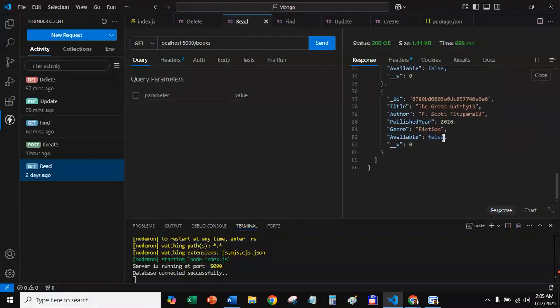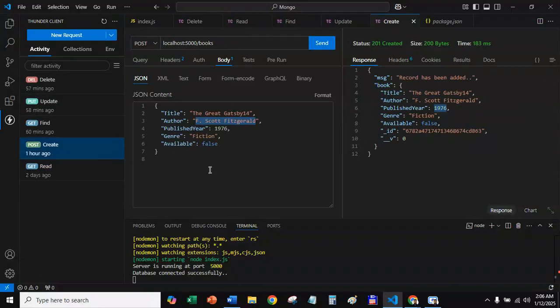So let's check the last one. Gets by 13, that is the last record. So we create one more record. After 13 it will be 14. Let's see.